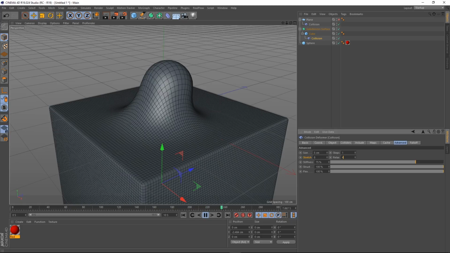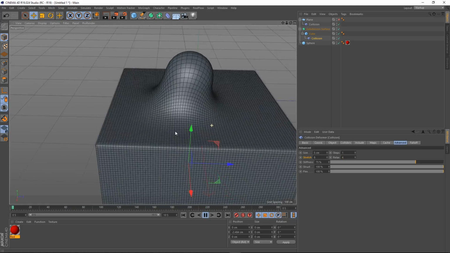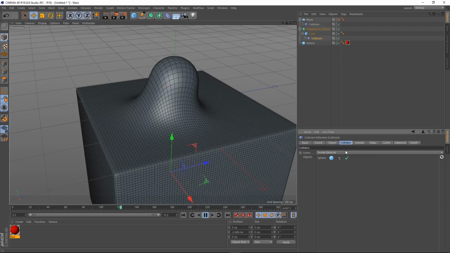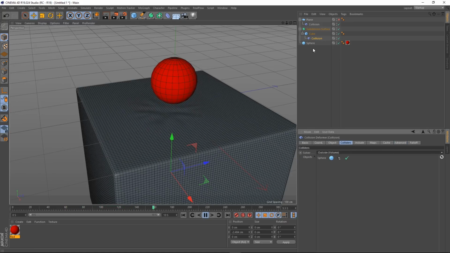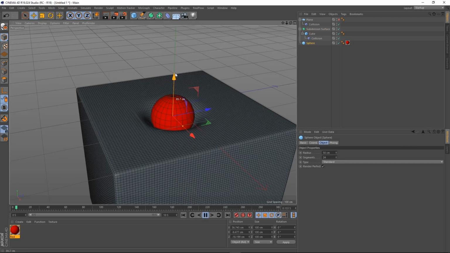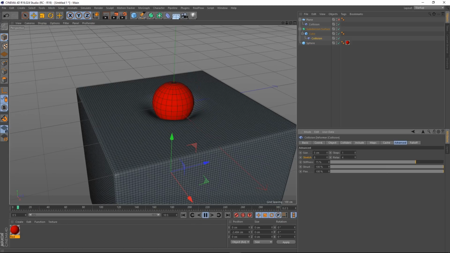Now this is an interesting one because initially it appeared that I hadn't got it working. So again, I'm going to go back to my colliders and put outside volume and go back to an advanced tab and just shove the sphere back in. Okay. Relax is the number of iterations used to relax the geometry resulting from the stretch iterations. Higher values will create more wrinkles during deformation, like a cloth surface. This option impacts the fall off around each collision. You can't use fall off. It has to be set to none.